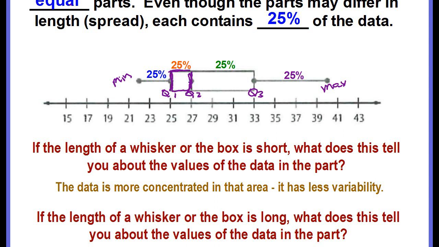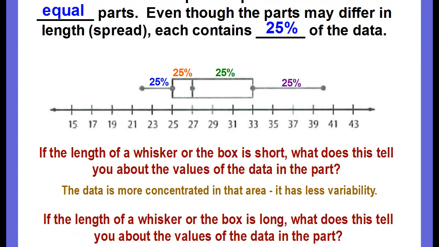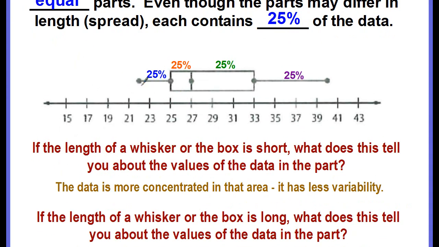Let me put this another way to make sure everybody understands. Each represents 25%, it's the same amount of data. So let's say I have five pieces of data. I'm just going to put X's to represent data. My data can be really close together, one, two, three, four, five, or my data can be spread out, one, two, three, four, five. They each still have only five pieces of data, it's just the concentration. Are the values really close together or are they really spread apart? That's what this is telling us.